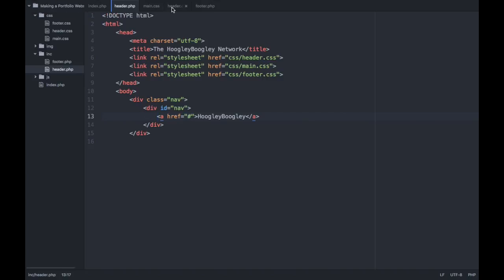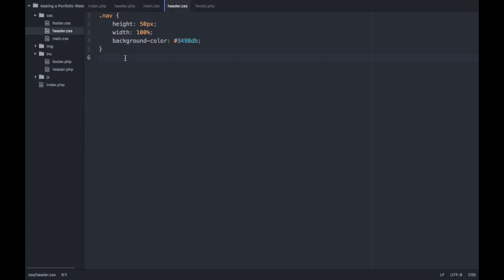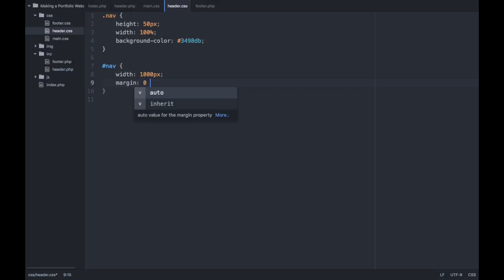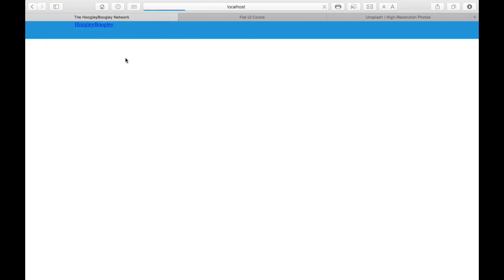Now in the header.css, we're going to target that ID, and we're going to give it a width of 1000 pixels. We're going to give it a margin 0 auto. Now what that does is it centers it. So now we see it's in the center and it's 1000 pixels wide.